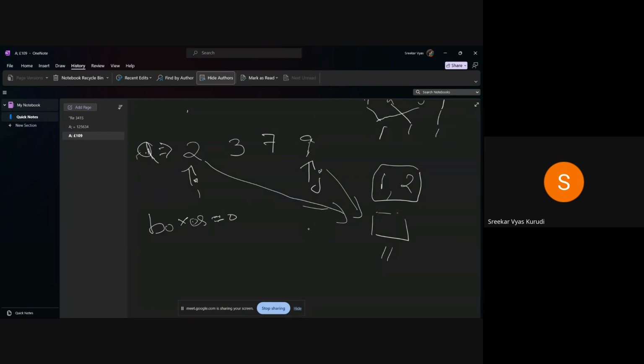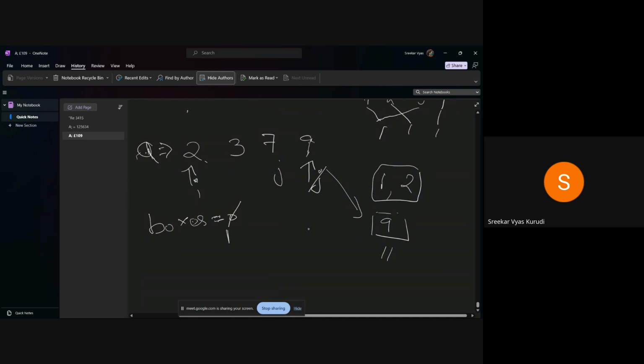So we try to accommodate the maximum value, that is 9. We can only accommodate 9 in this box. So we'll give a separate box for 9 and we decrement the j pointer and increment our boxes to 1. So one box is given to 9.